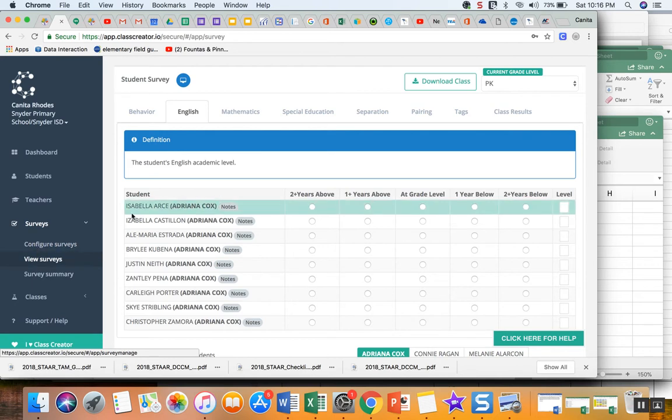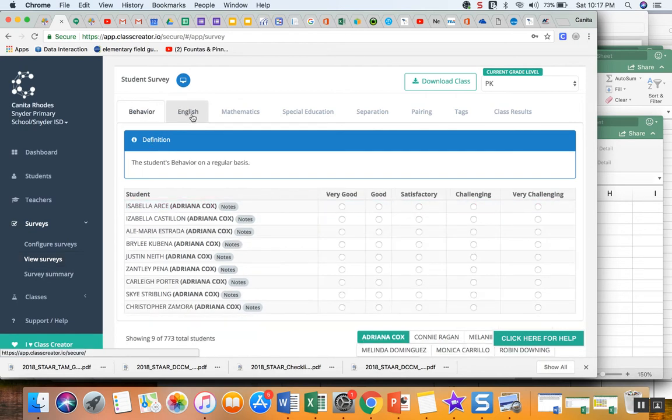When I go in, you should be able to see your students. And notice that there are tabs along the front. There's a behavior tab, English, which is reading. I can't change the names of them, but anyway, that's reading. Math, special education, separation, pairing, and tags.